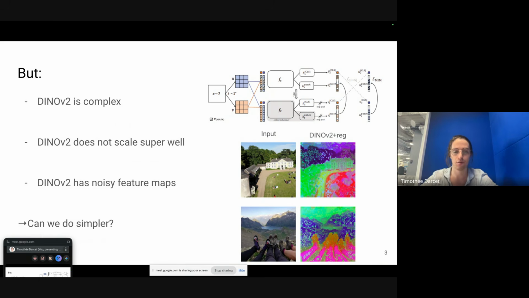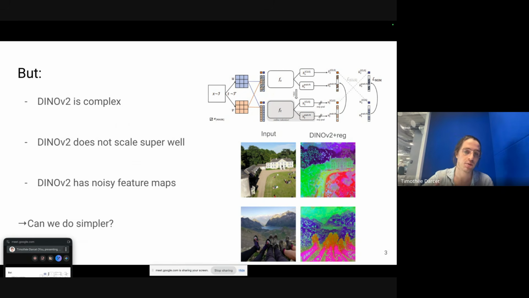If you have ever tried training a DINO v2 like model, if you have ever looked at the recipe, it's a mess. I'm allowed to say it because I made it, but it's really complex and messy. Nobody likes the recipe, especially not us. This, for example, is a diagram that comes from the iBOT paper on which DINO v2 is based. It shows how iBOT and DINO v2, which took the same things, mix a global loss and a local loss. It's a bit complicated.